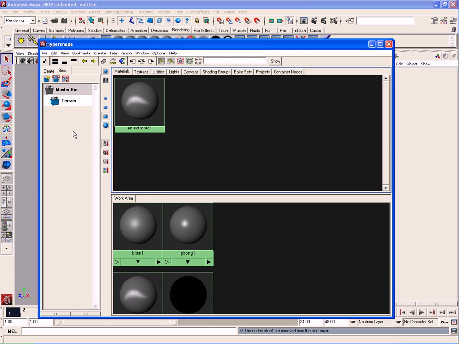Okay, and if you go ahead and click on this right mouse menu here, you can see we have different options here. We can rename the bin, we can duplicate it, we can empty it out. We can also delete the bin completely, and we can do different things like that. So it's actually a very neat way of working, very organized.